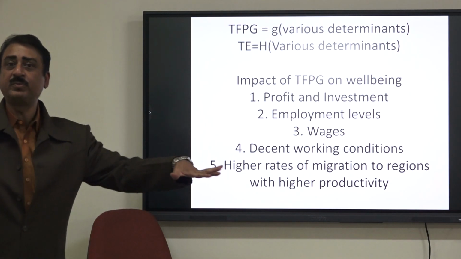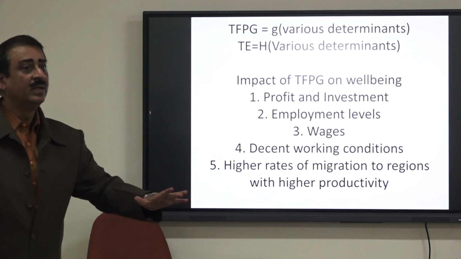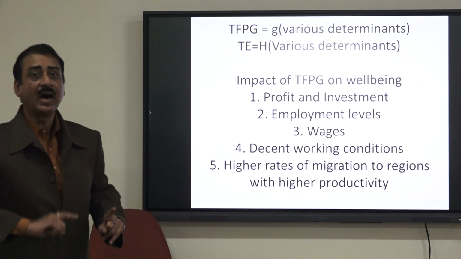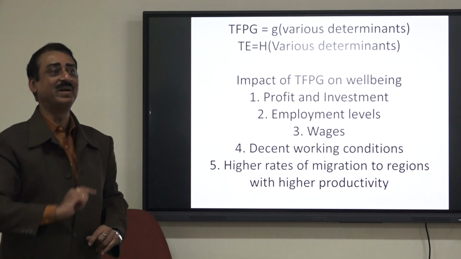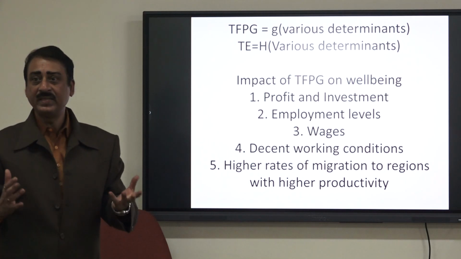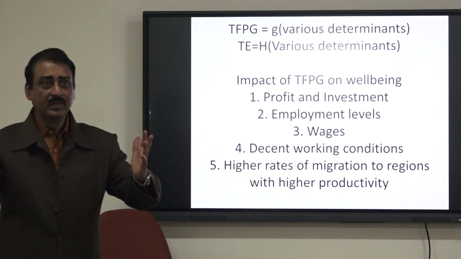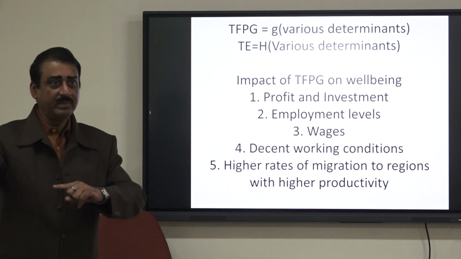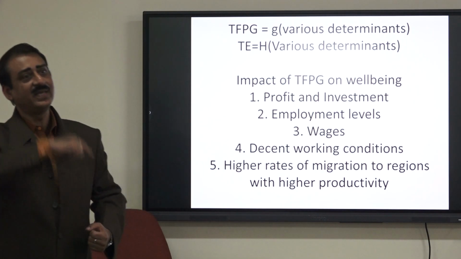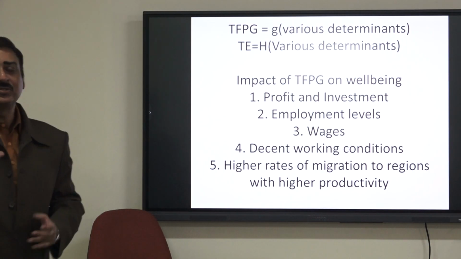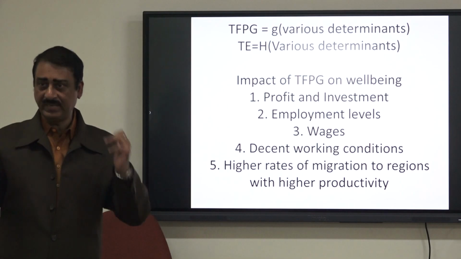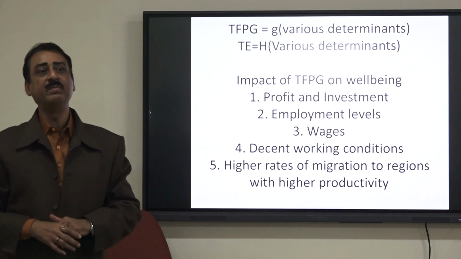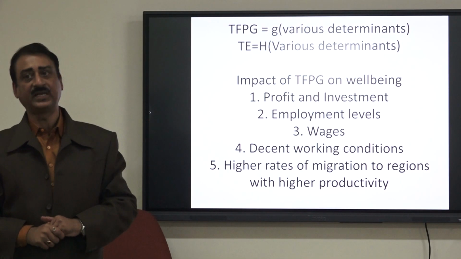Regions where total factor productivity growth is very high are experiencing higher rates of population movement, migration. We say that people are quite well informed. I mean, my uncle has migrated to Delhi, so I contacted him, I figured out the information, and then I also migrated to Delhi. So they say that information flow is very significant and migration decision is taken very rationally.